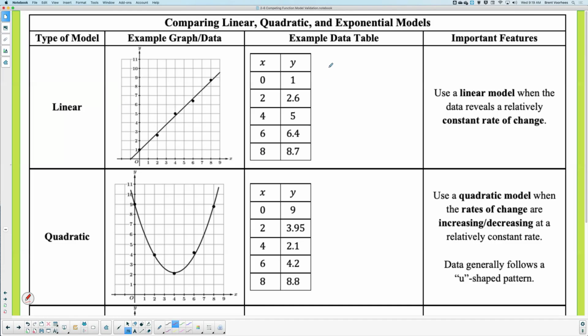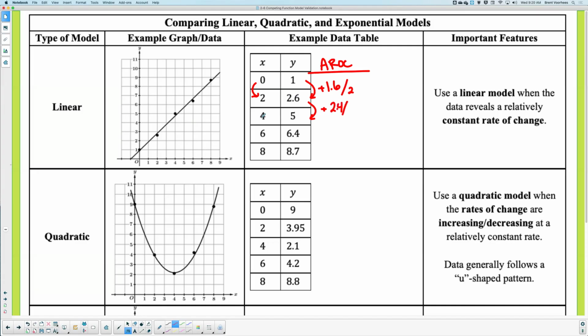When we get data in the real world, a lot of times it's not perfectly constant. But if you look at this data, let's do an AROC table. You will see that these values in the real world will be similar if it is linear. For example, how much do I change going from 1 to 2.6? 1.6. I always do this on the y's, not on the x, because the x should always be increasing from 0 to 2. How much should I increase by? 2. Then I go to the next value. How much do I increase from 2.6 to 5?